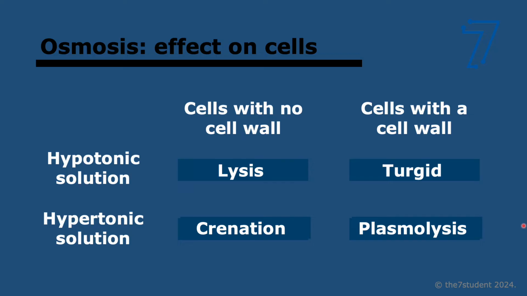Another key term. Great. Now, what about in cells with a cell wall? Well, if they're in a hypotonic solution, again, water enters, but here the difference is that because you have a cell wall, right, the plasma membrane is going to push against that cell wall because pressure is building up because of the water. That's called turgor pressure, and we say that the cell becomes turgid, and that is actually a healthy state. So this is a good thing for cells with a cell wall, such as plant cells.